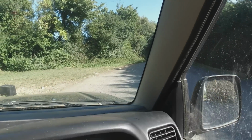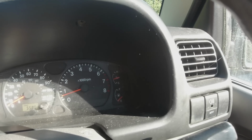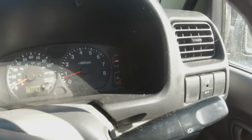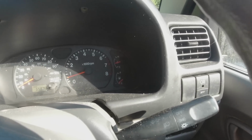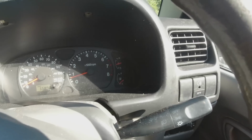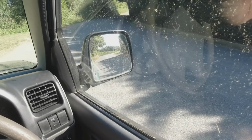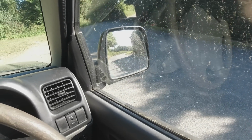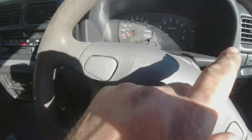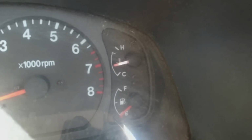Well guys, I've been running on the Philly to South Malton Road back and forth, and it's resolutely staying under half temp. So perhaps filling up from the top hose helped things. It is getting very low on fuel, so I can't do much more. I think I'm going to go down into South Malton, put some fuel in it, and if it behaves, take it home and back. Tell you what has decided to happen, the driver's window has decided to pack up for some reason, which is not good when it's this warm. I've been running as well with it back on cold on the temp, so I thought that might be artificially keeping it lower down, but as you can see, staying bang under half.